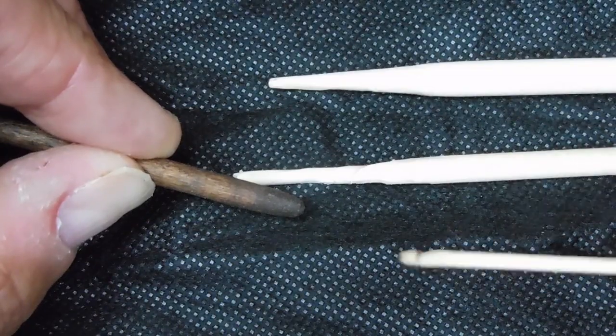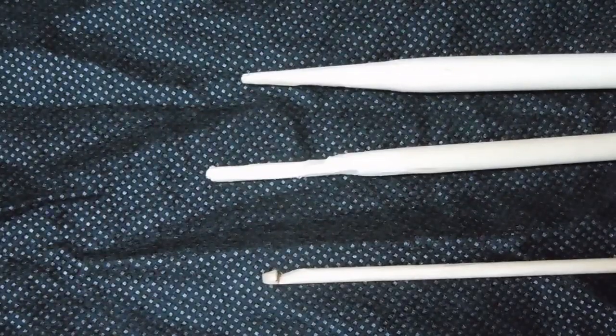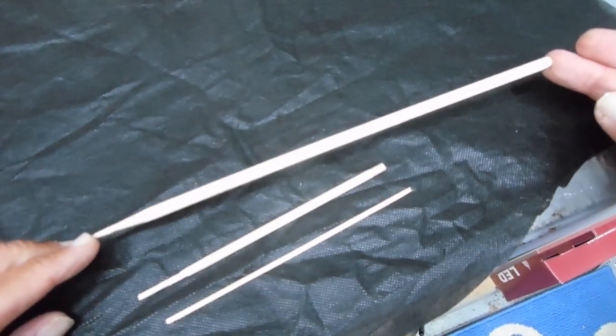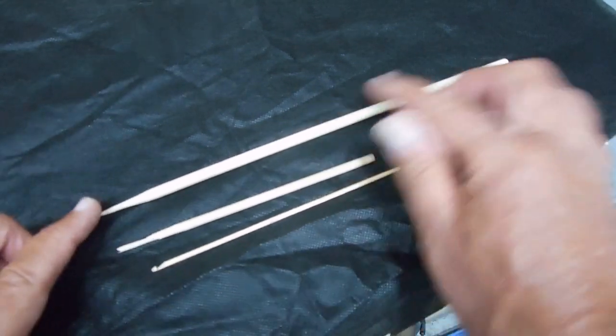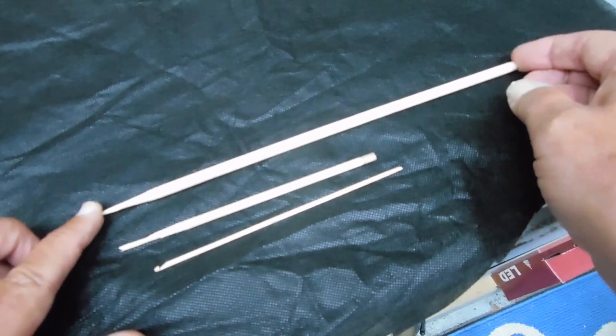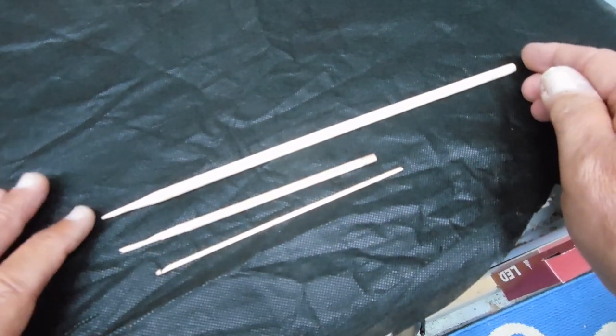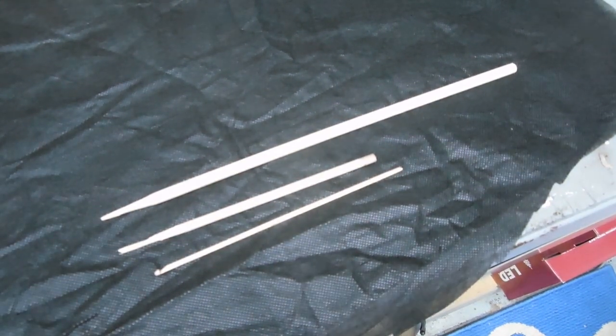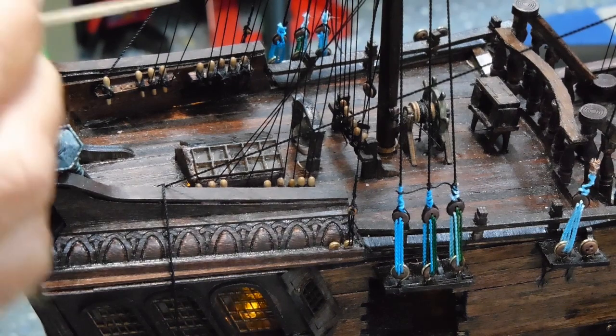You can see they're different lengths. This one is full size and these are smaller. Actually this one I use quite a bit because it'll reach all the way across the ship to a belaying pin on the opposite side. That's really where you have to work from for the most part. Probably one of the most difficult tasks is to get these lines in the proper position wrapping around these belaying pins.